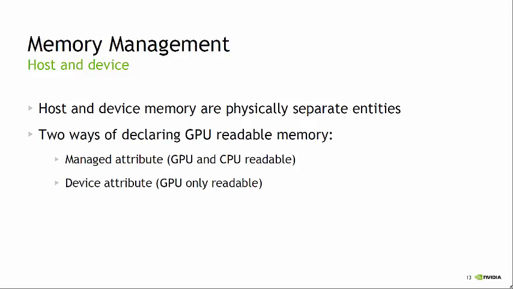If you want full control over where your memory is and what it's doing, you use the device attribute, which provides you with GPU readable memory, which you cannot touch on the CPU. So touching it on a CPU would be a segfault. Using the device attribute allows you to manage when all your memory is moved across, but takes up a few more lines of code. Both are available.